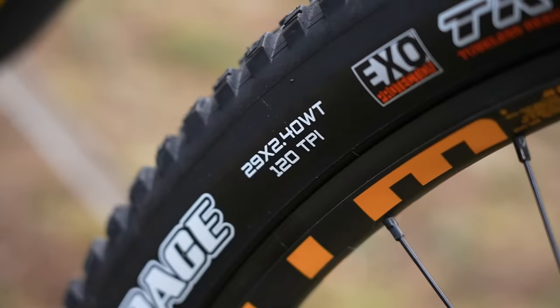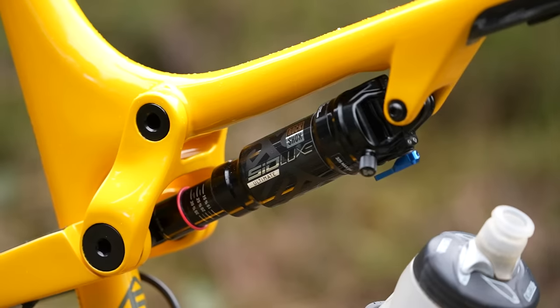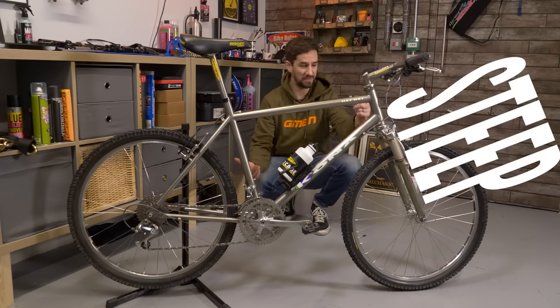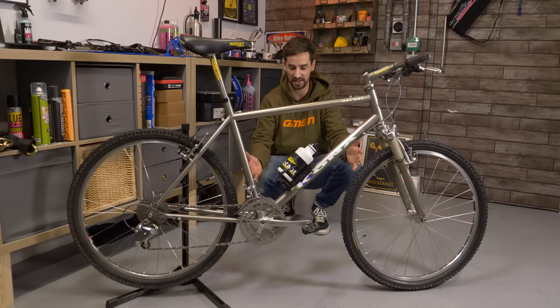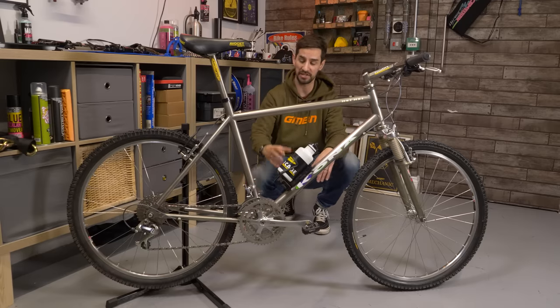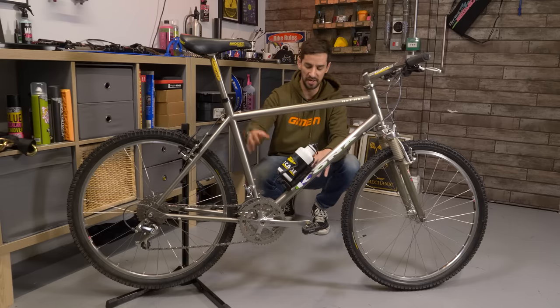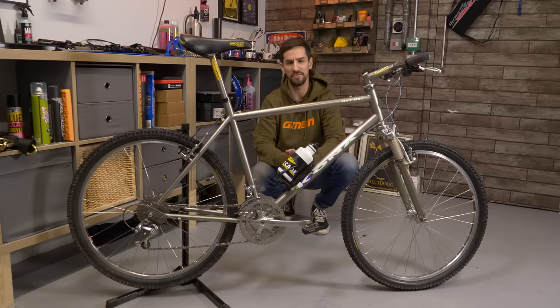Disc brakes, big wheels and tires with so much more grip, a proper suspension fork and rear suspension that is so much stronger and more capable. The angles of the bike? Steep, steep, and steeper. This was rapid on a flow bit of singletrack, but anything else, your weight is forward — it's gnarly. Unfortunately this bike is worth so much money I can't ride it. The owner Sandor does take it out sometimes for a dry summer spin, but honestly, I'm a bit spoilt by modern bikes. I love the retro stuff, I love looking at it — maybe to collect — but I'm not that bothered about riding it.